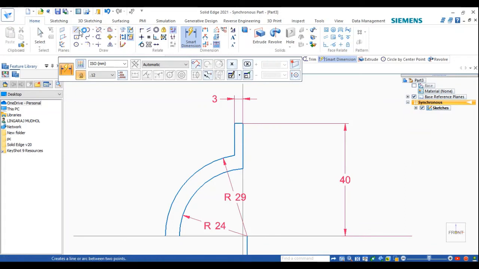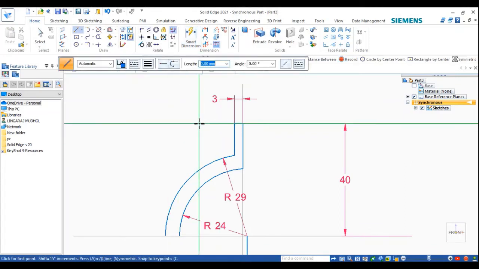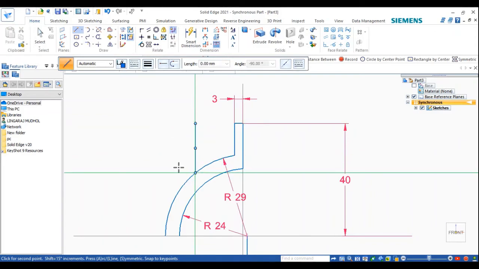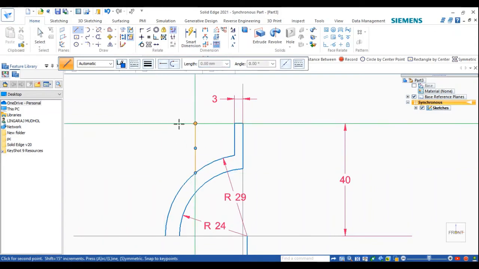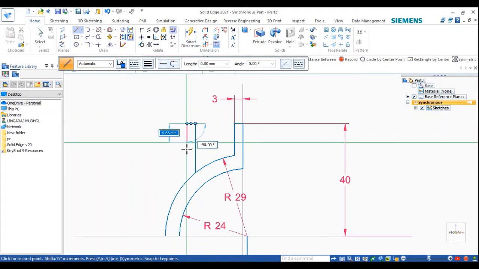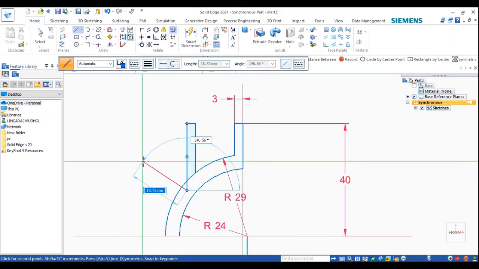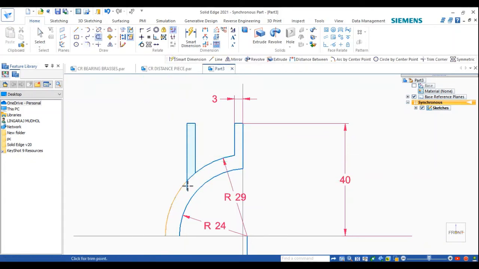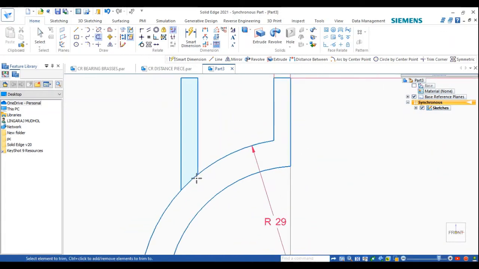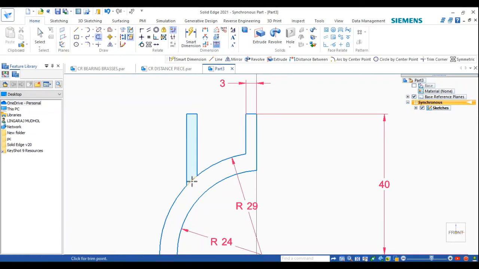Now we have to make the same line. Same here, 3. So we'll trim off this part. We'll trim this part also.